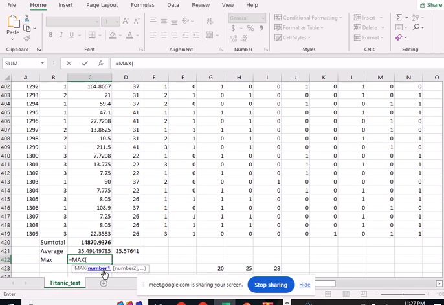Now another thing I want you to pay attention to is under the cell where I'm writing the formula. What can you see there? You can see number one, number two, in brackets. That means you should be inputting the numbers that you want it to calculate the maximum for.